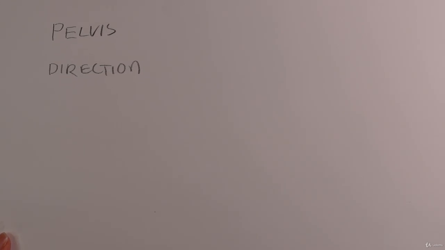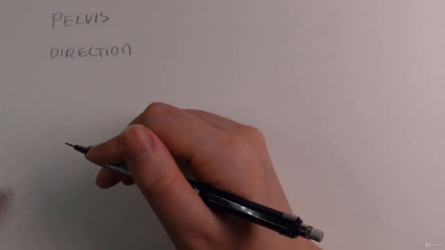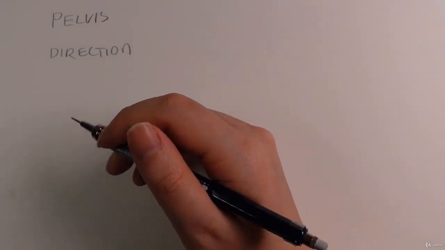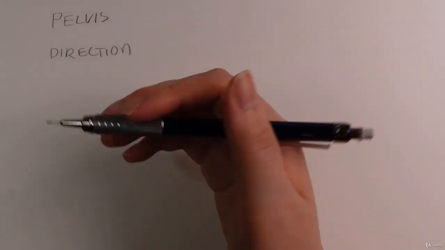Hey everyone, so in this video I'm going to be going over the pelvis. A lot of people, myself included, sometimes have trouble understanding what the pelvis is and where to find it. So I'm just going to go over how to go about it. Usually the best way, I believe, is to symbolize it as a box, because you can find nice perspective points with the body itself and categorize that as a box. So let's get started on that.